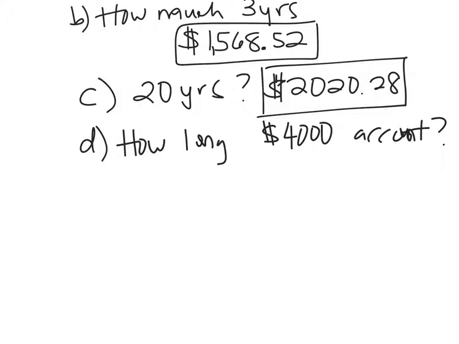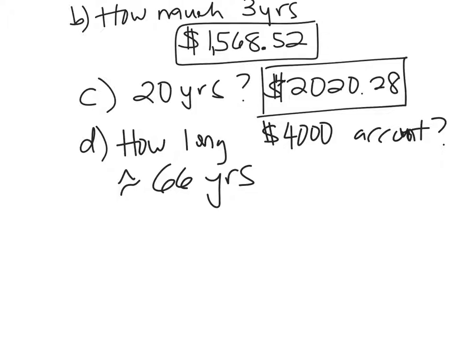Still not there. I'm looking for 4,000. It's not exactly, but it's just over. 67. 66, was that enough or no? Yeah, 66. What about 65? No. Okay. So it would take you about 66 years. Yeah, you can put about. We're going to find exact answers later.